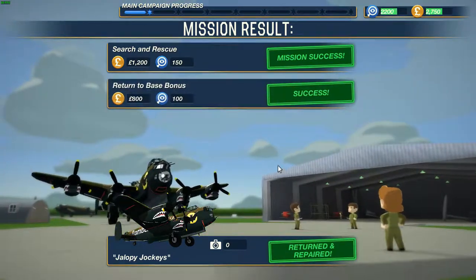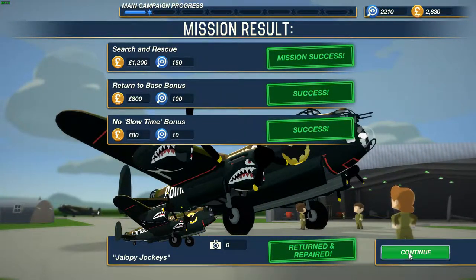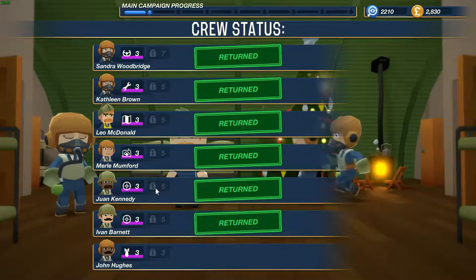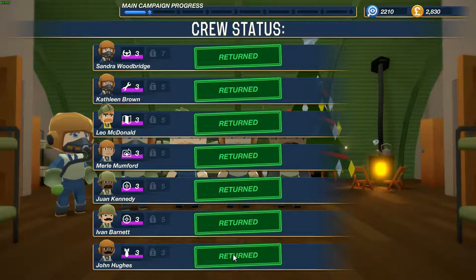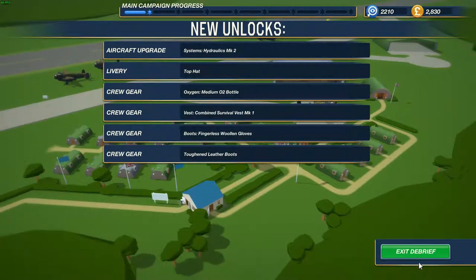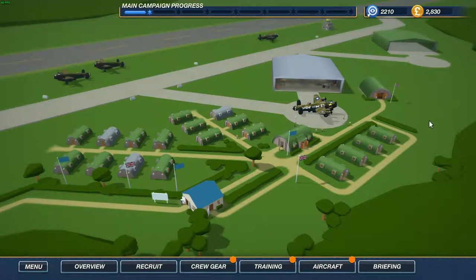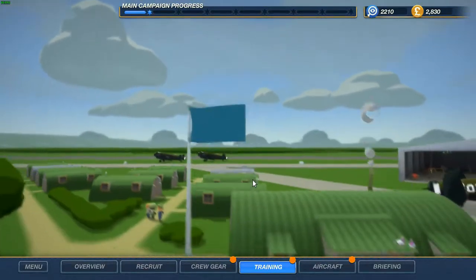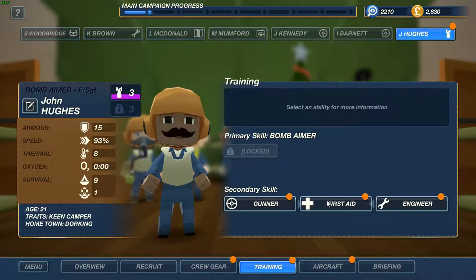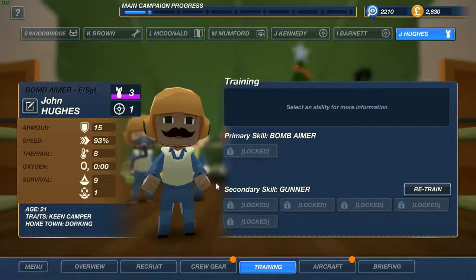Right. They get more skills. Let's see. Ain't much. Alright, let's get... Oh, we can train something. That's new. You are gunner for the most part, so I guess we are going to do gunner.